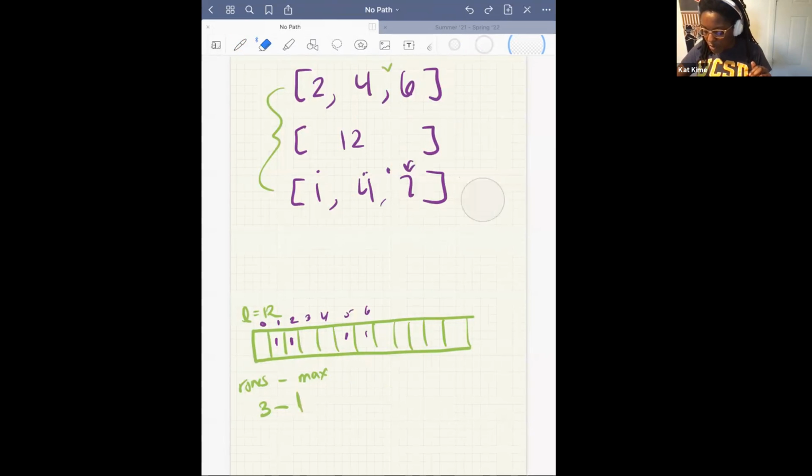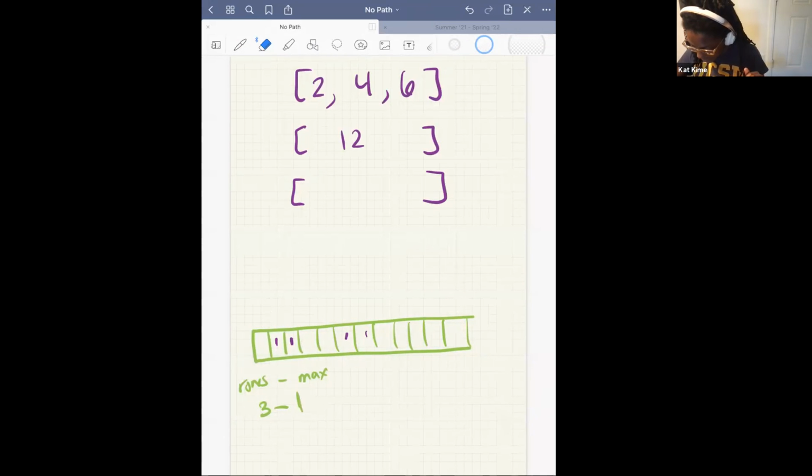And I'm going to show you another test case, the first test case that we actually went through. So we're going to keep this, and we're going to have 2, 4, 6.